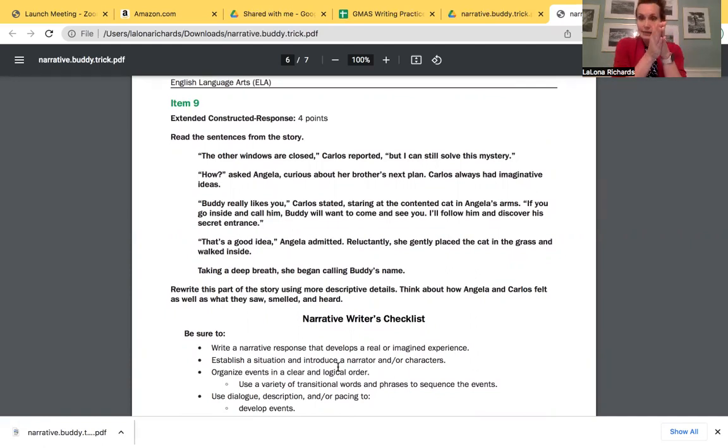It's very important that you start the way this excerpt starts and you end the way this excerpt ends. That is my advice for any time they ask you to rewrite a portion of a story — start the same way they started, end the same way they ended. That keeps you on track so you don't talk about a bigger part of the story. Everything that happens in the middle, you get to develop. You want to add events to the pre-existing events. Don't just copy what's here and add some adjectives — that will not be a good score. You've got to go in and add additional events, but they have to be consistent with the story.